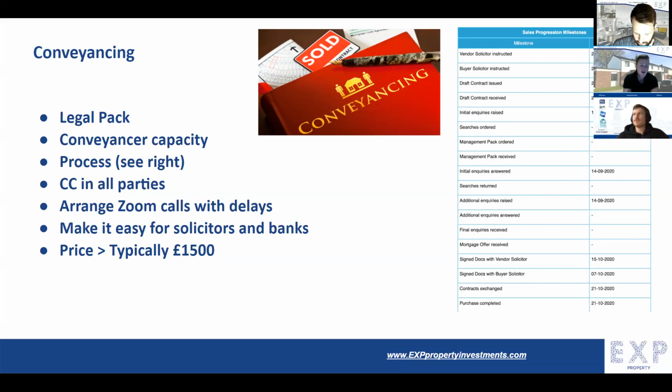Yeah, so making the solicitor's job and the bank's job easy. Fundamentally, for a transaction to go through, a solicitor is reviewing a lot of paperwork, more probably than the buyer or the seller ever did, of an asset they've never seen or walked around. So try and make their job easy. Do descriptive diagrams, do arrows, share documents, share walkthroughs, spend a call on a Zoom call with them. Because what you have to remember is you've got to convince them to understand it just as much as you do. So we always try and make the process as easy for our solicitors and banks as possible.